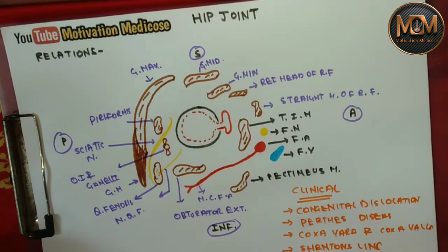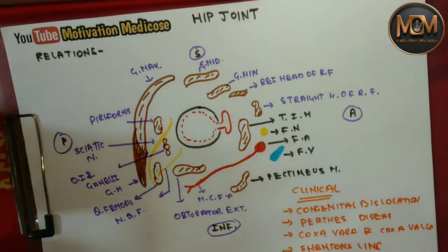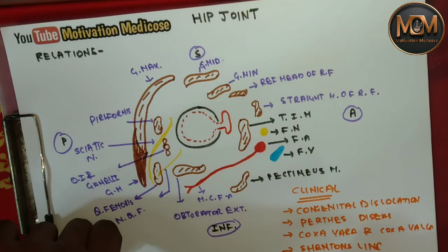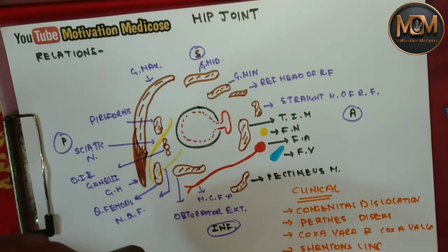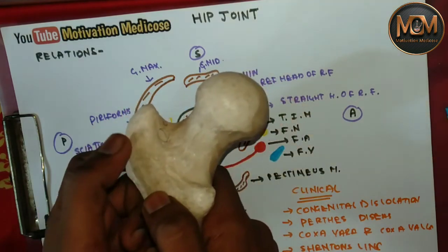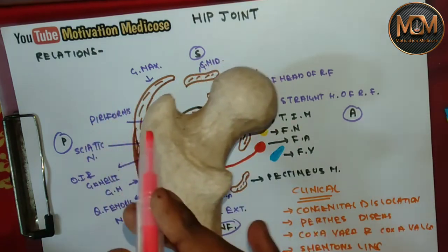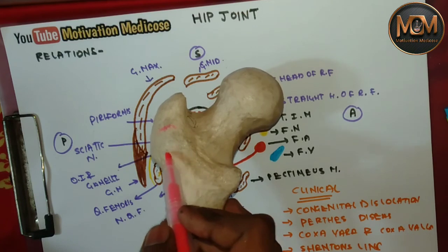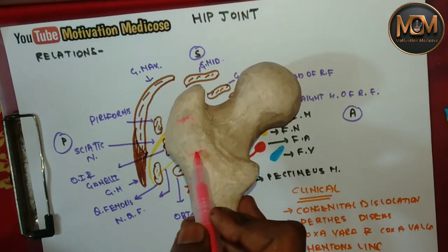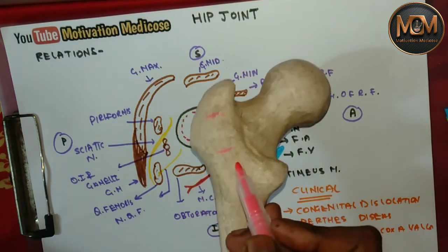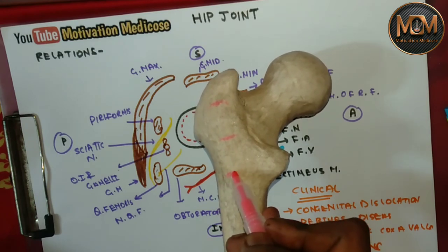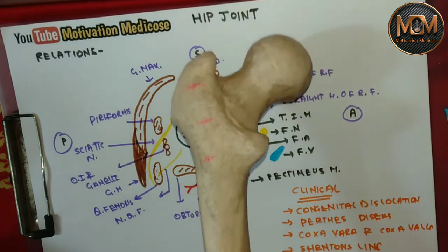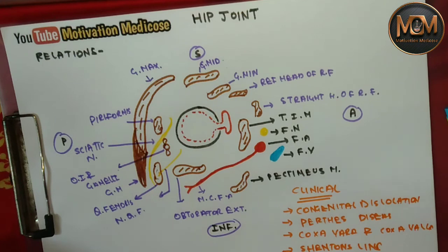Now let's come to fractures of the neck of the femur. If you look at the bone: a fracture at the level of the greater trochanter is called a trochanteric fracture; a fracture just below that is a transtrochanteric fracture; and a fracture further below is a subtrochanteric fracture. So that was all about the clinical anatomy and the hip joint. Thanks for watching — please share with your friends, comment, like, and subscribe to the channel.